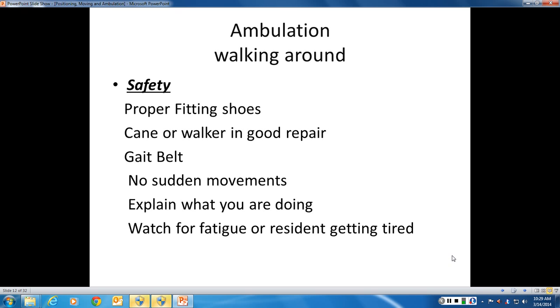Ambulation is just basically walking around. That's what the word ambulation means. Safety, there again, you have proper fitting shoes. Make sure their cane or walker is in good repair. Sometimes we put tennis balls on the bottom of their walkers so they slide easier.